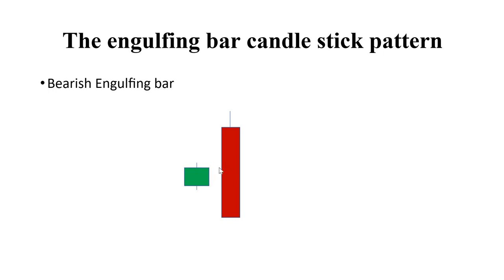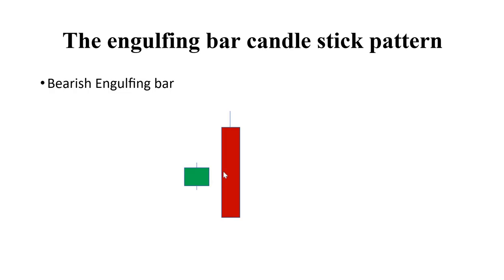All right, the first candle can be a bullish candle or a bearish candle, but the most important thing is that the next candle that forms, open and close, should completely overshadow the previous candle. So you can see that this long bearish candle has overshadowed, or has engulfed, the first candle.